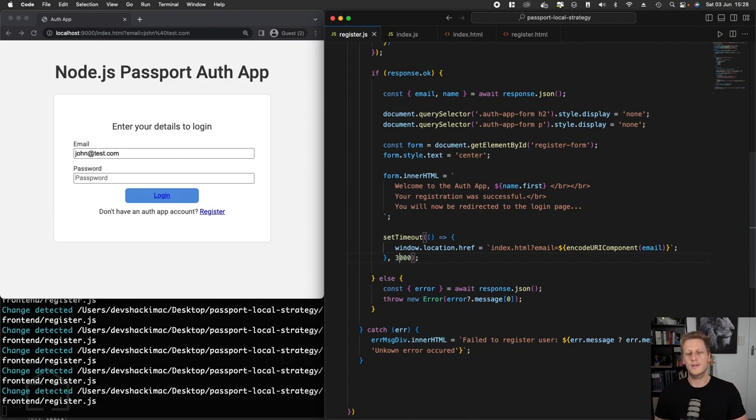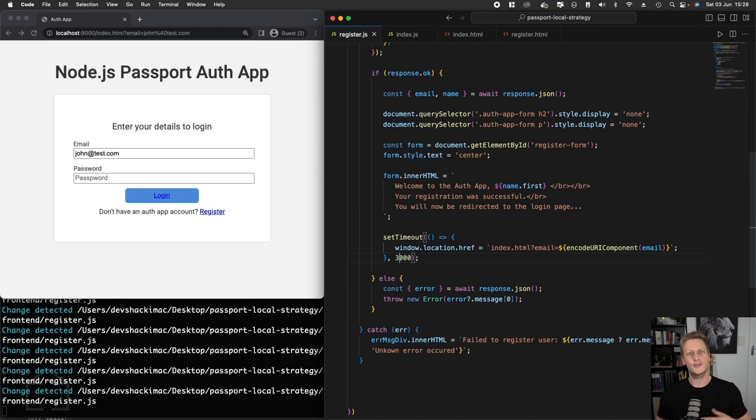Let's take a short break here because we've done some really good work. We've done a full integration of our register endpoint. We've done a little refactor to make sure that only the information we really and absolutely need comes back on that register endpoint. We've done that work in our API. We've implemented the kind of user experience that we wanted, and now we've got this register endpoint working end to end in our front end application.